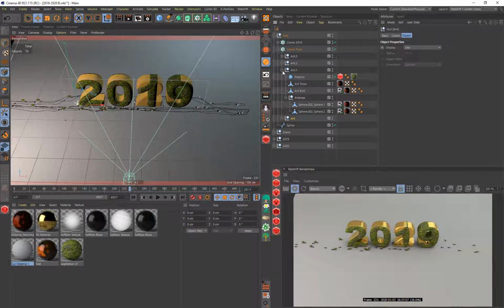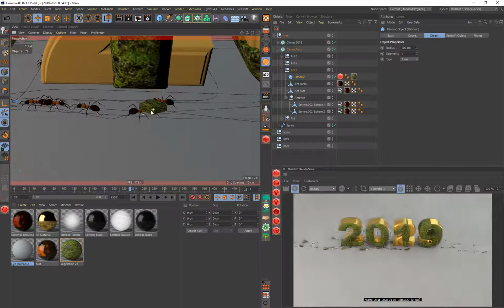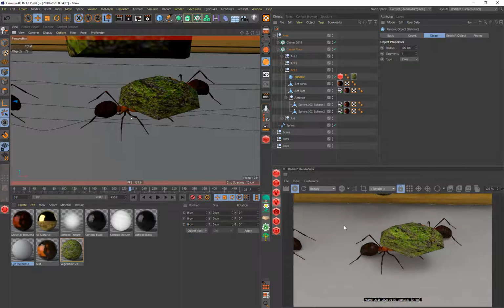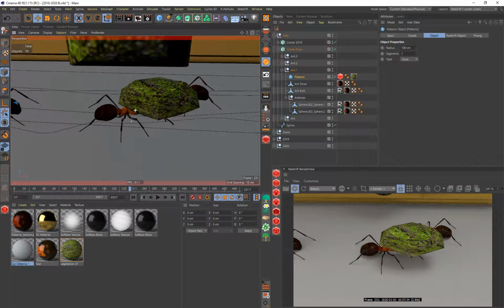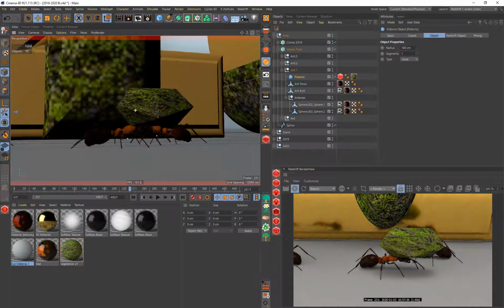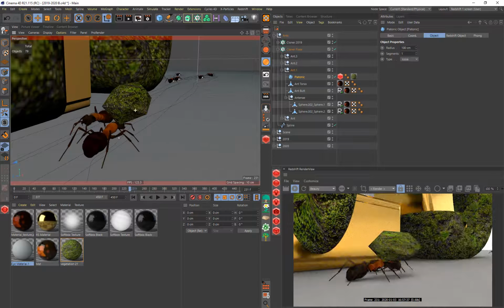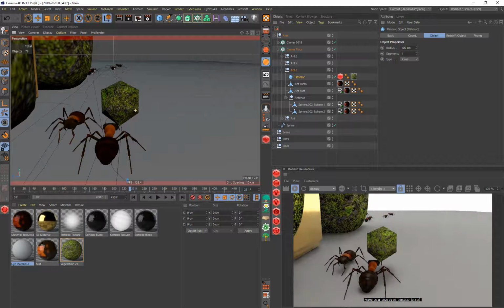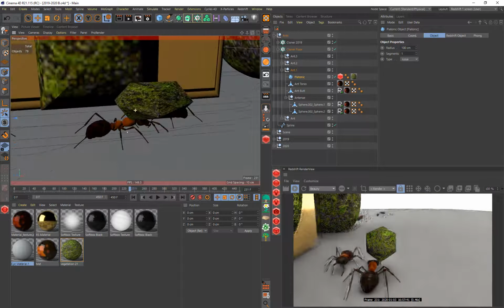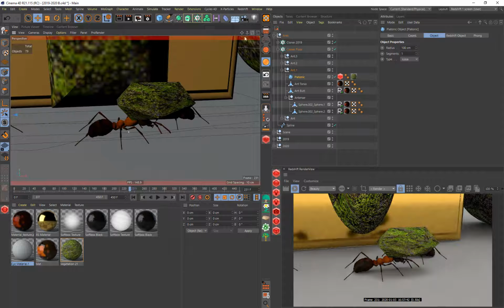Ant 1 has a platonic in it that has the same material as the 19. So here's an example. You could see it. So it looks like the ant is carrying off a piece of the 19. So every fourth ant on this spline looks like it's carrying an object.